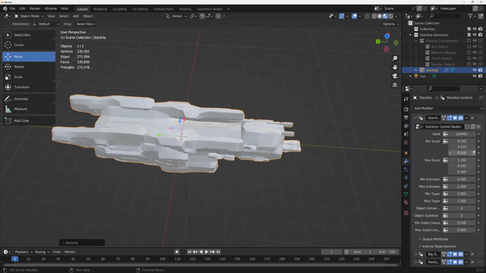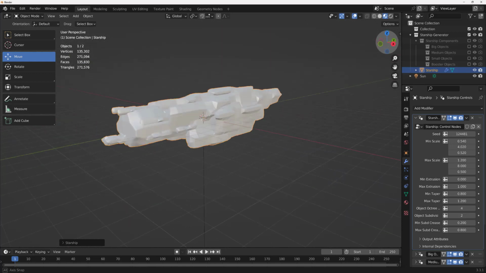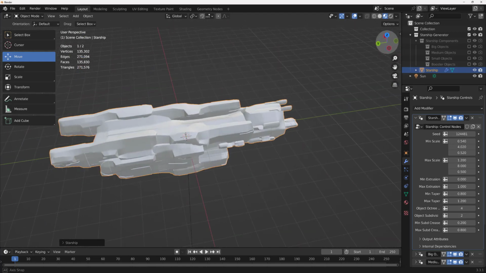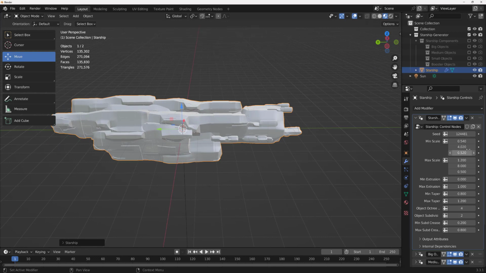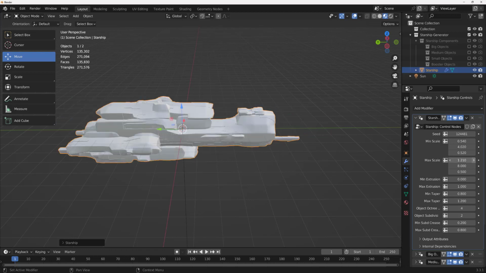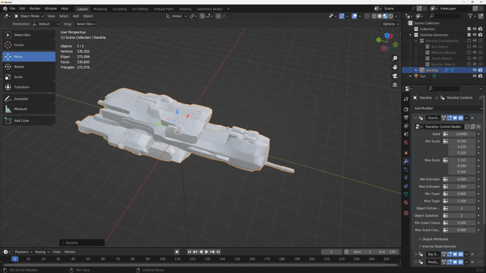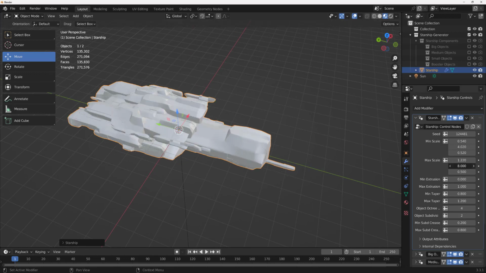So if you were going to make an armada of ships that belong to the same planet, then if it's underneath that seed, they should look all different. Now, if I go down to maximum scale, all of a sudden it changed. Every little thing is going to change this.